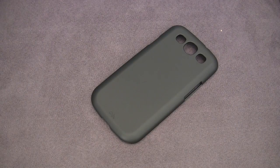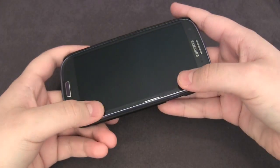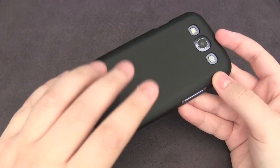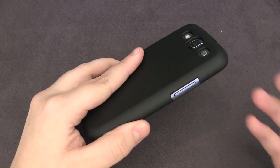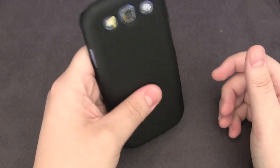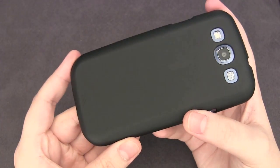So like most snap on the back cases, this one is super easy to install, and all you have to do is start off through the left hand side of the volume rocker and just snap it into place, and you get a nice tight clicky fit, which I love. So it makes the phone feel very solid. It makes it feel like it's one piece. There's no real air gap between the case and the phone, so it's one rock solid piece all around and it feels fantastic.